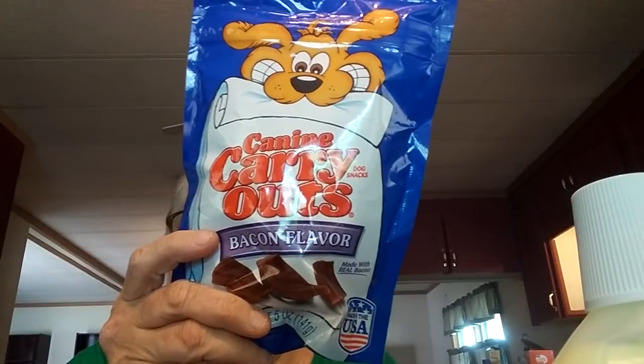I bought two bags of dog treats — I already broke one open for Bandit; he loves them, though he's weird and will like them one day then ignore them for a while. I also got some Sweet Tart sour straw things — Ronnie had never had them before, loved them, ate them all. I got a little pack of Twizzlers which I already hate, but I still have my Haribo gummy bears.